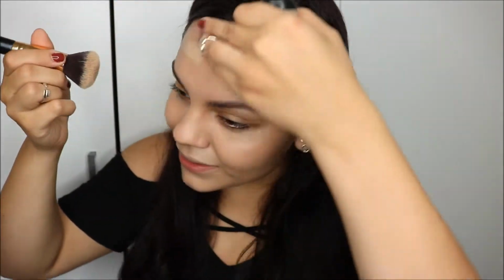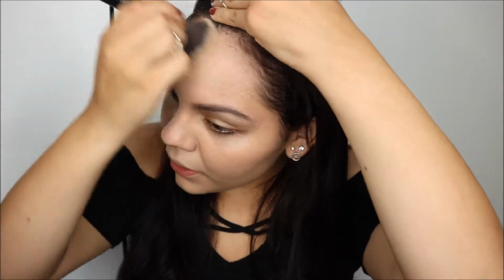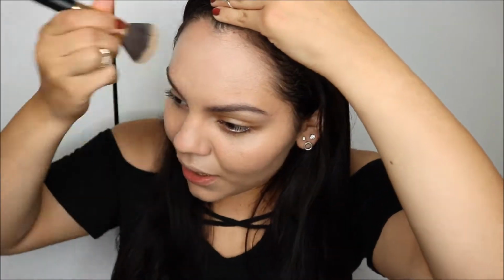I think I'm gonna try a brush. Unless this foundation is just not. So I tried 108 and it was a little bit too rosy for me. It just wouldn't have matched me at all. Look at this bad baby right there. I don't remember how much this was, but like I said, if you guys want me to do a full review on this, I'm going to try it out a couple more times.